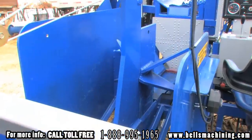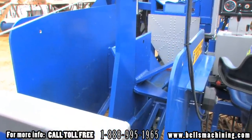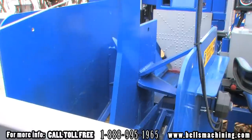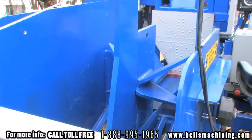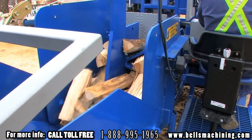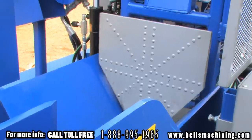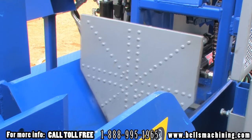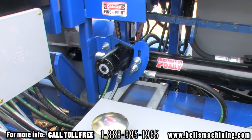The splitting wedge is built using AR400 steel with a 1 inch main blade and ¾ inch wings. With 10 inches of travel, the wedge can easily be centered on a log to produce consistent pieces of wood. The splitter cylinder consists of a 4 inch cylinder and is operated through its own valve with detent for convenient return strokes.